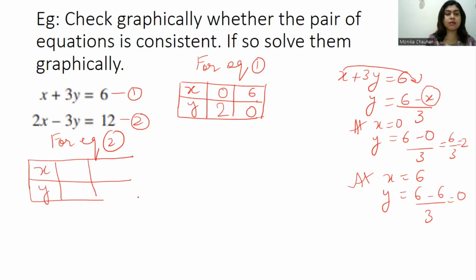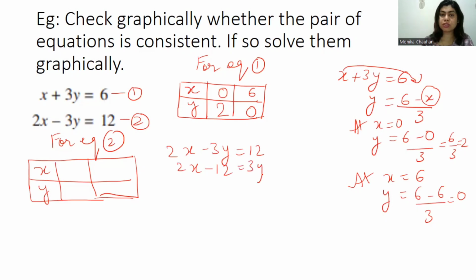And then here you go. Okay. So how do you get it for this: 2x minus 3y is equal to 12? Now, for such kind of equations, you need to get the value for y. So it is 2x, I'm transposing, right? Shifting the terms. Minus 12 is equal to 3y. Because it's minus, it will become plus. Now to get the value for y, it is (2x minus 12) upon 3. Okay. So I got the value for y.